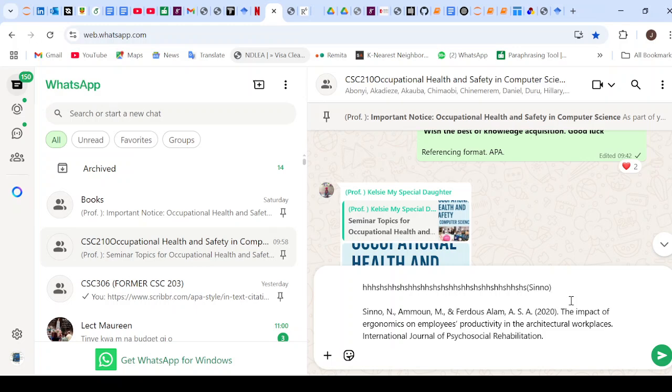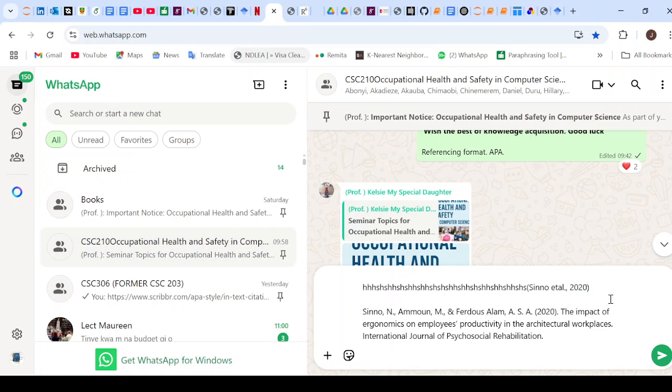But if it requires that more than 3 authors, you have to use the first author's surname followed by et al., and the year, 2020.